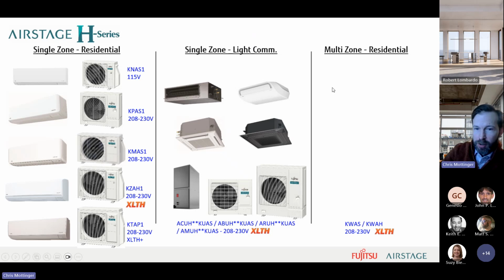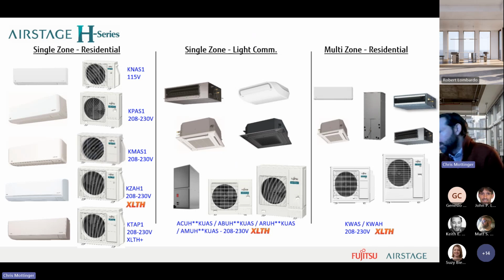Going over to our multi-zone residential, you're going to see something new. You will see that we have rolled over that entire residential product line to our new A2L products on the outdoor units. You will see that we now offer the multi-position air handling unit and the mid-static horizontal air handling unit, both as allowable in our multi-zone combinations for up to 2 tons worth of capacity. That is something brand new.